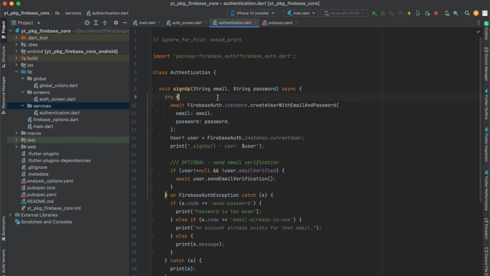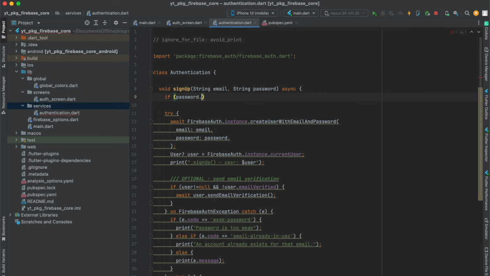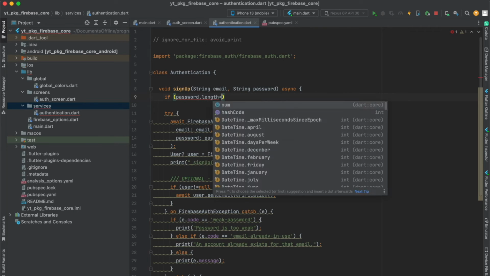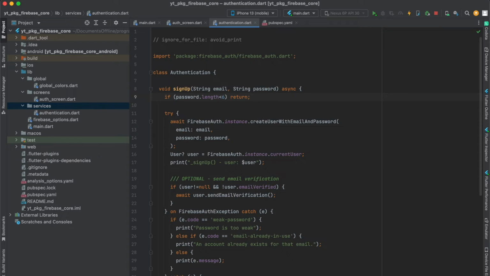One thing to note is I kept this very simple. However, if you want to make sure that everything is correct before you even get to this step, you should first check whether the email is valid and the password is to your standards. So you could simply do like password.length is smaller than 6, then you could return, and then you could check whether the password contains special symbols and has at least one uppercase letter and one lowercase letter. Then you could also check whether the email is valid as mentioned.